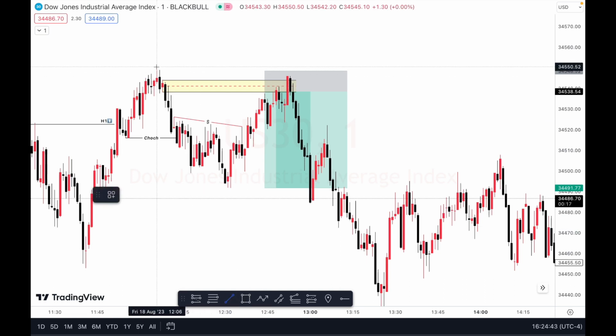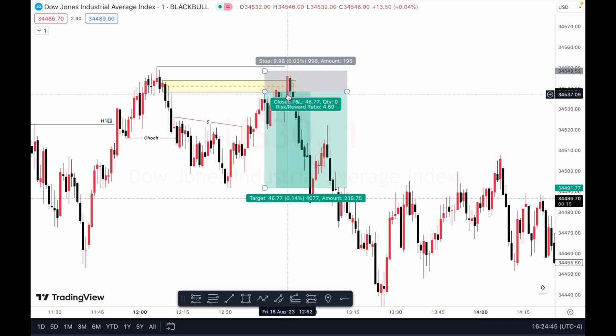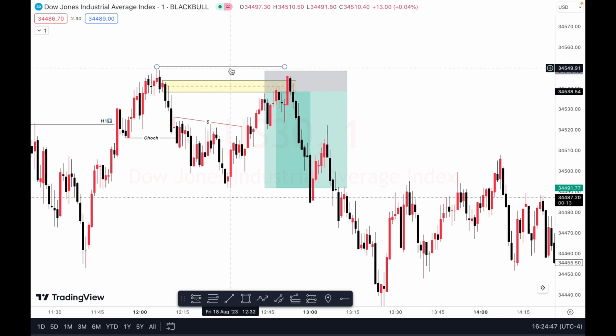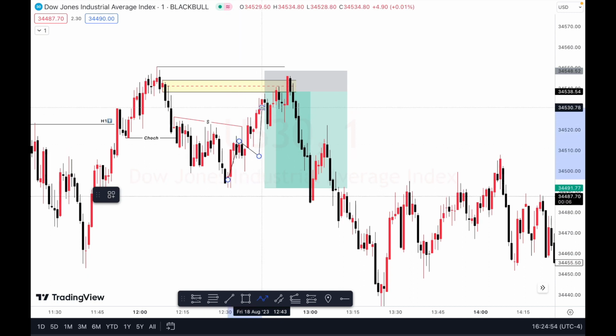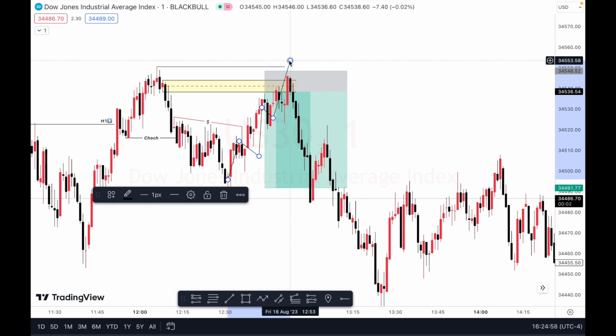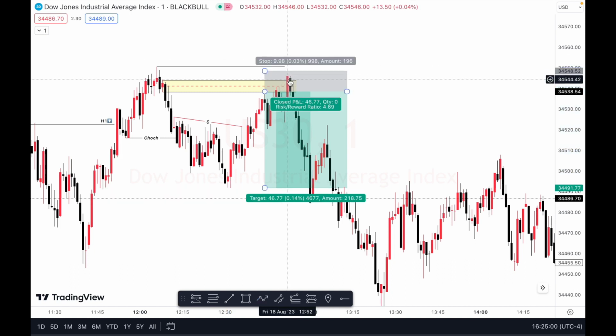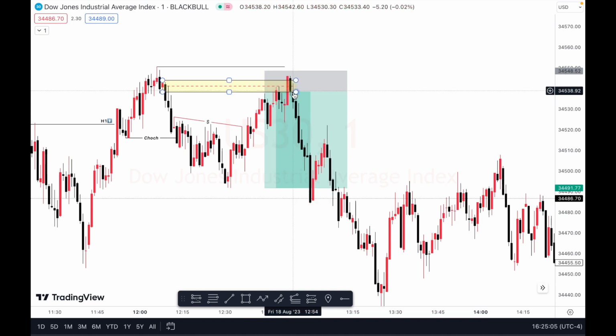So now if price would have broken this high while I was in this trade, that means price would have kept going up. So if price would have gone like this from here, up, down, and then went up there, I would have been stopped out. But I knew that if price was going to break my zone, it would have pushed past it. It did a little bit, but it would have continued falling down if I was correct, because I don't know what the market's going to do. Like I said, it does what it wants to do.